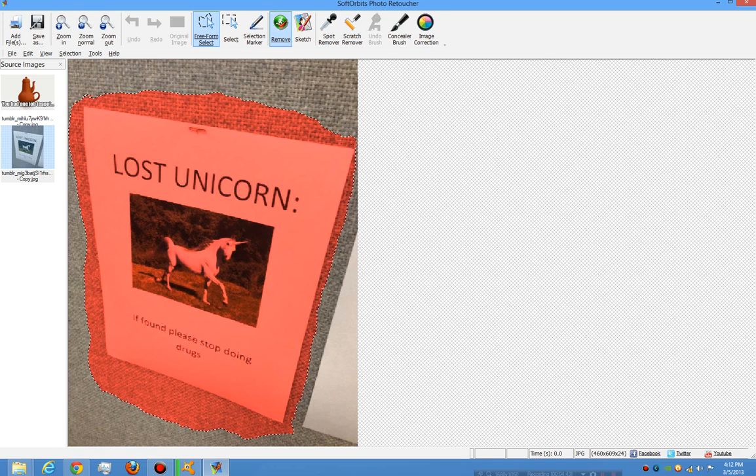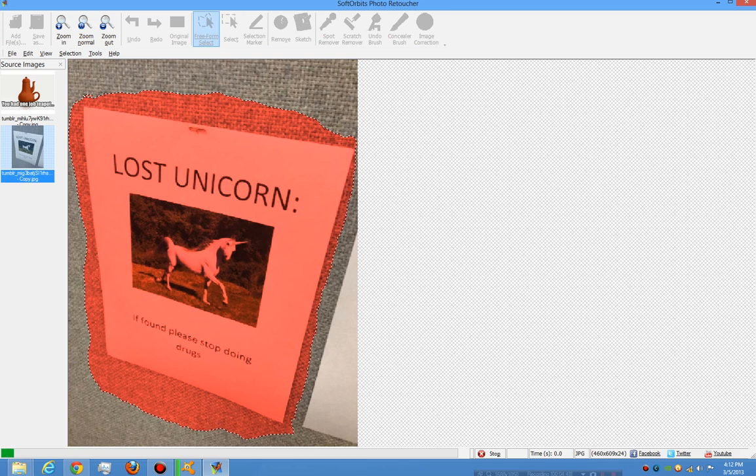And where's the remove button? Let's see how this goes. This is a really nice tool. You can make a lot of memes out of this. Just take the troll face picture and then delete this and add it to any picture you want. This is actually kind of a cool little toy.